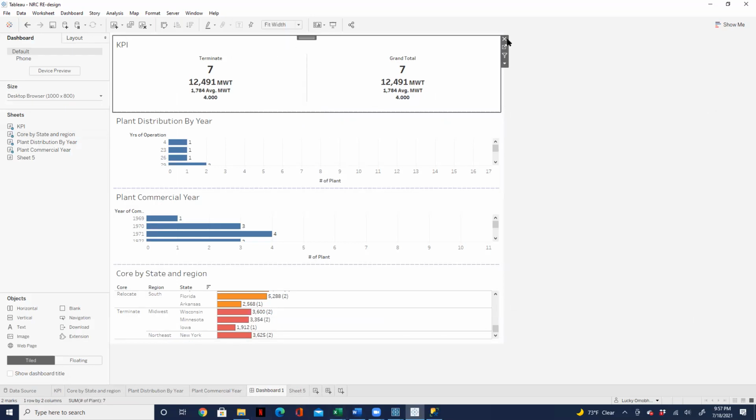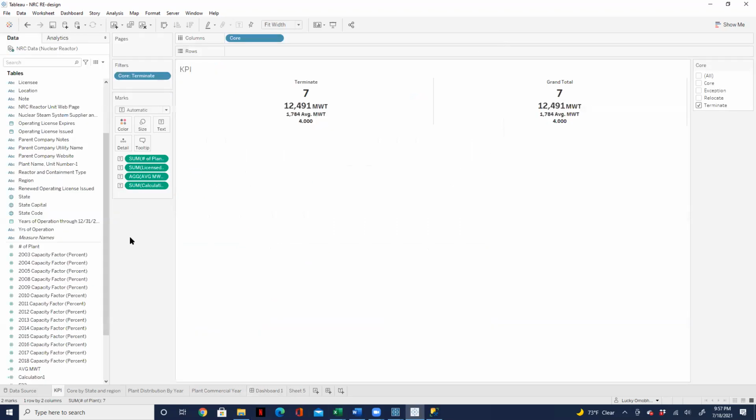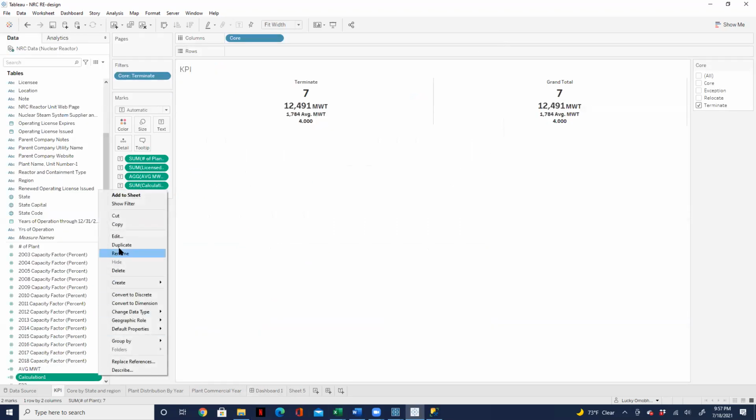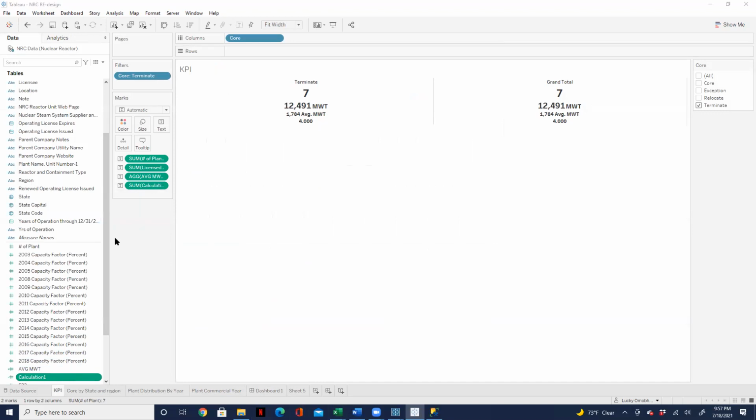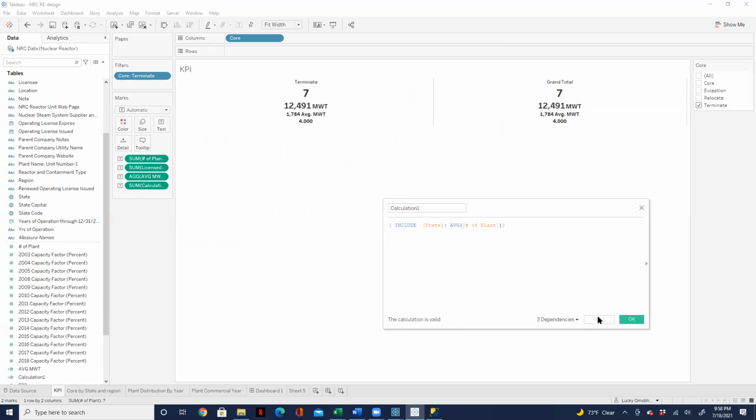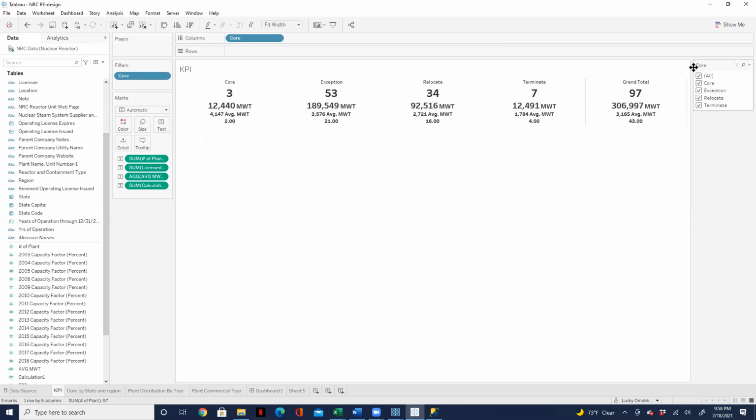But I know I'm getting there. Let me change my calculation again. So okay, edit. Let me use include. I'm going to take time to explain this LOD to everyone. It's still the same thing, so it's not changing. Anyway, the average might be a bit of a challenge. We will solve that together.